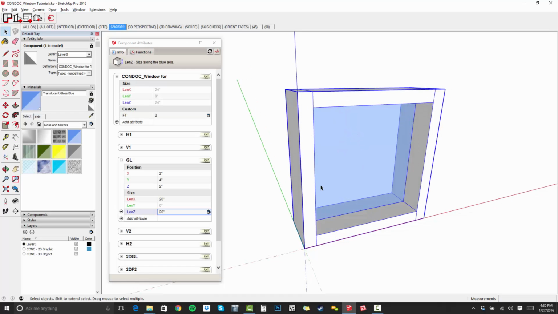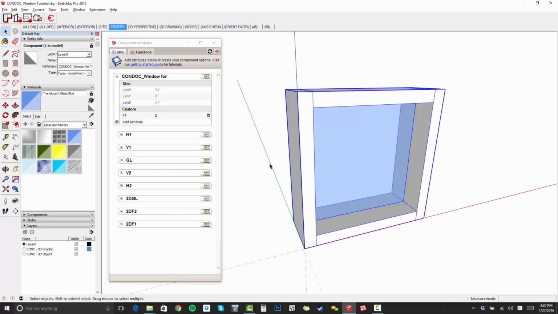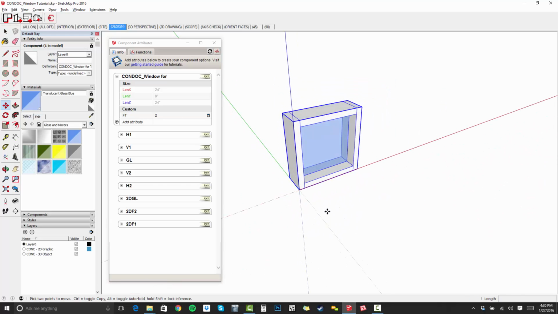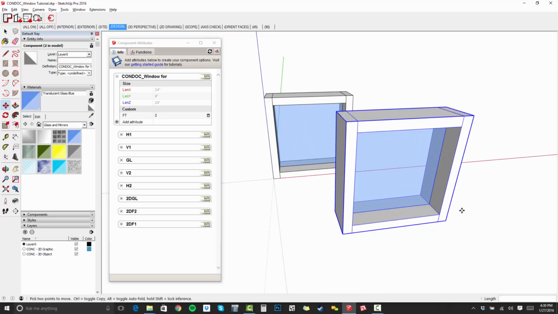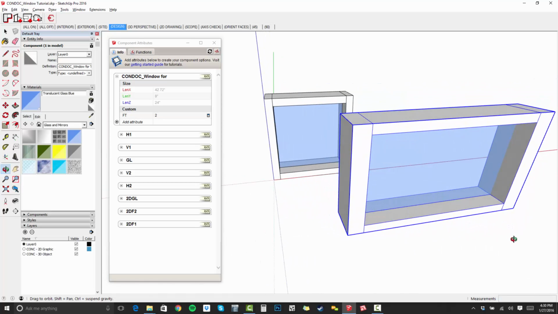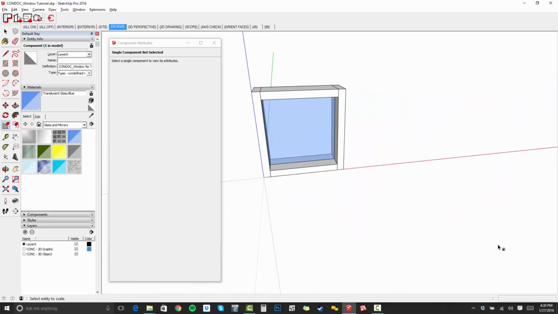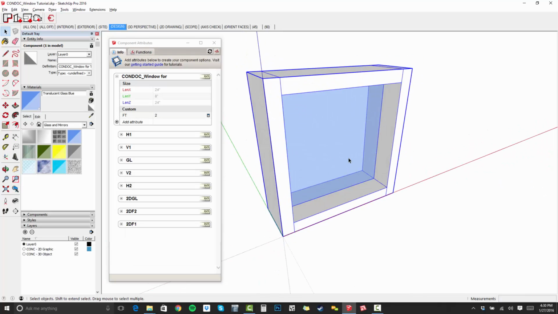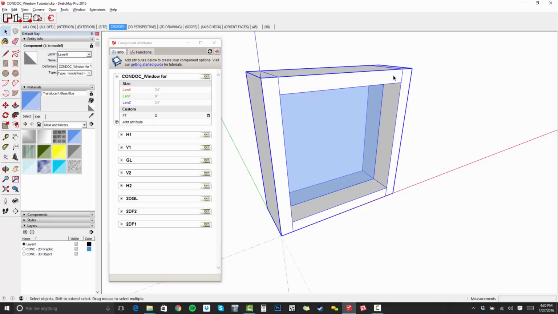I'll do that once. All right, so now we can minimize our glass, and let's just make a copy of this and see what we've done. If I were to stretch this, everything distorts, but see, nothing's rebuilding yet. So the glass might be rebuilding a little bit, but we're not seeing that just yet. So let's keep working. We need to do the size and position of all of our H1, H2, and V1 and V2.